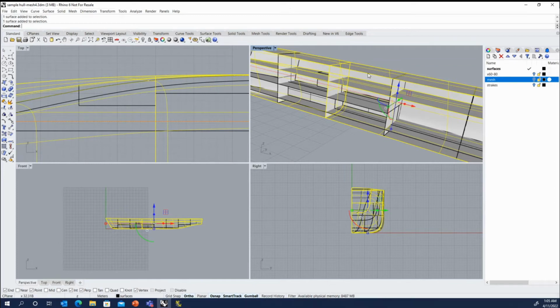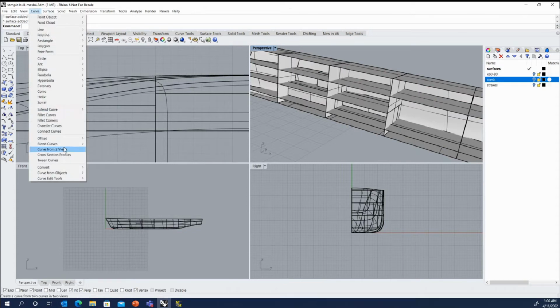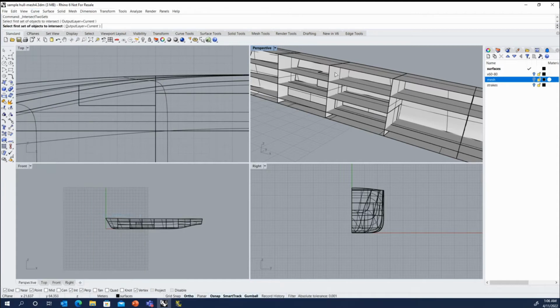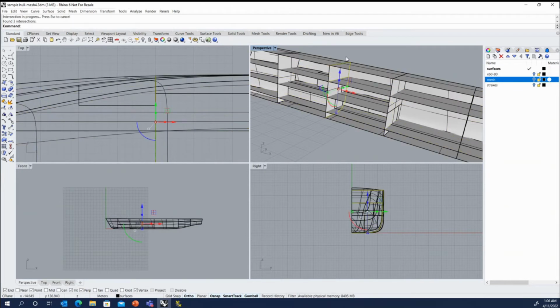But because I have decks and the side shell selected, it would also find the deck edge of the main deck as well as the outer edge of the second deck, because those surfaces are selected. If I wanted to restrict it here, I could do intersection of 2 sets. And they have that option here where I could select just that single transverse frame with multiple longitudinal surfaces, and I would only get the intersections at the transverse bulkhead. It would ignore the intersections that were all from within the same set of objects. So that can come in handy when you're doing some of these intersections.